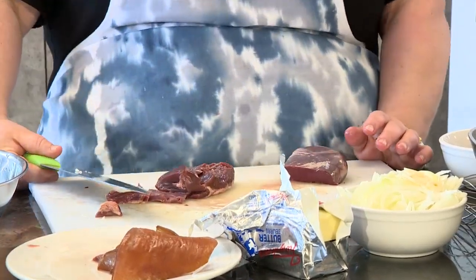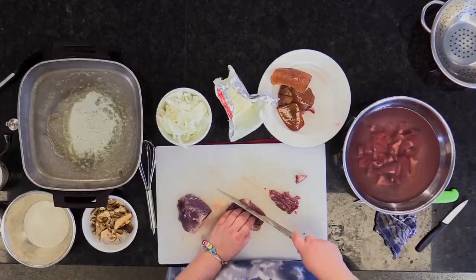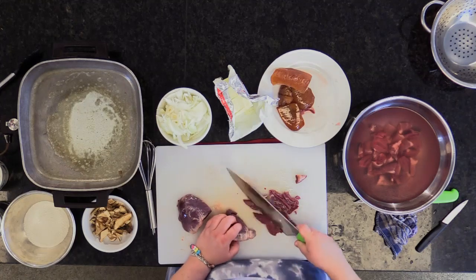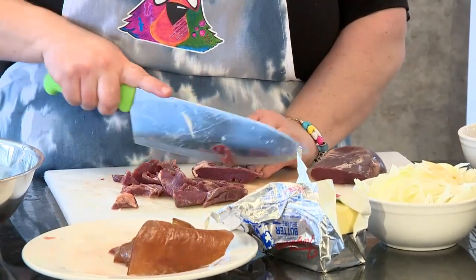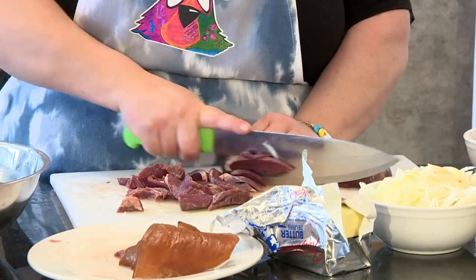Yes, you can do multiple things with this. You can stuff it, wrap it in bacon and roast it. You can grind it and put it into your hamburger meat. You can do a lot of this stuff. But this is a nice, easy way that you're gonna be able to feed your family. You know, it's good. Nice cuts, look at that. Call this the fajita cut in the industry. Who doesn't love fajitas?